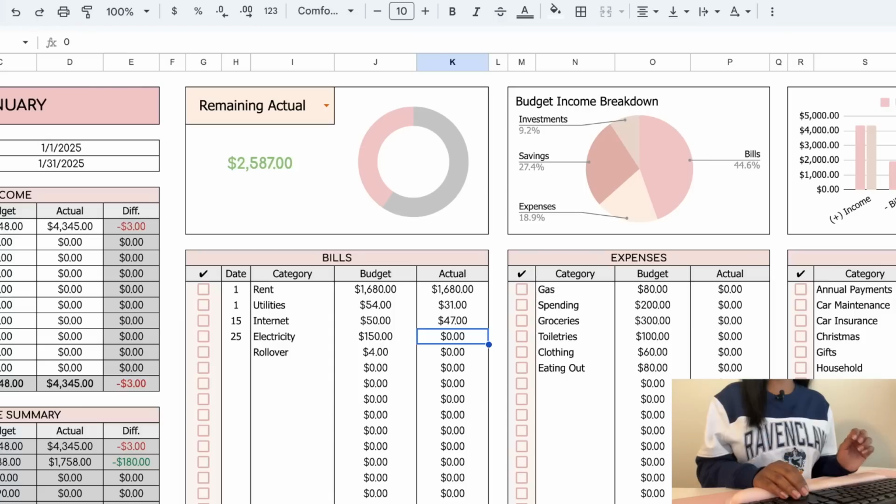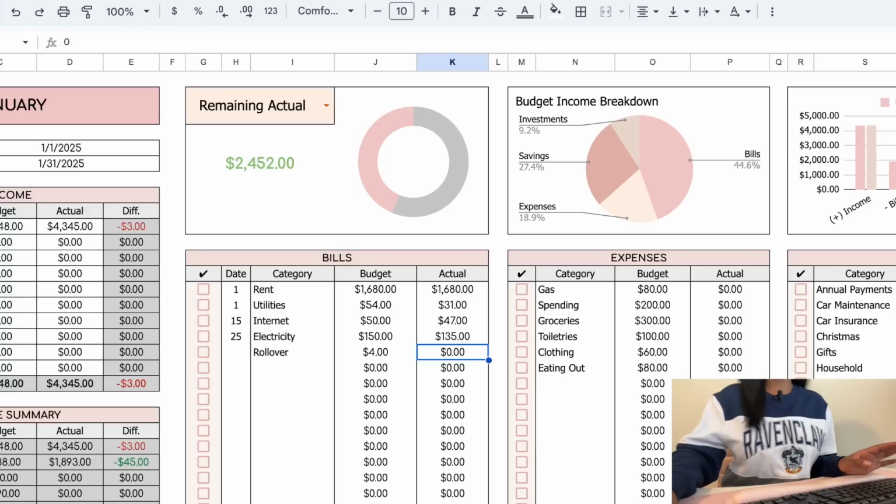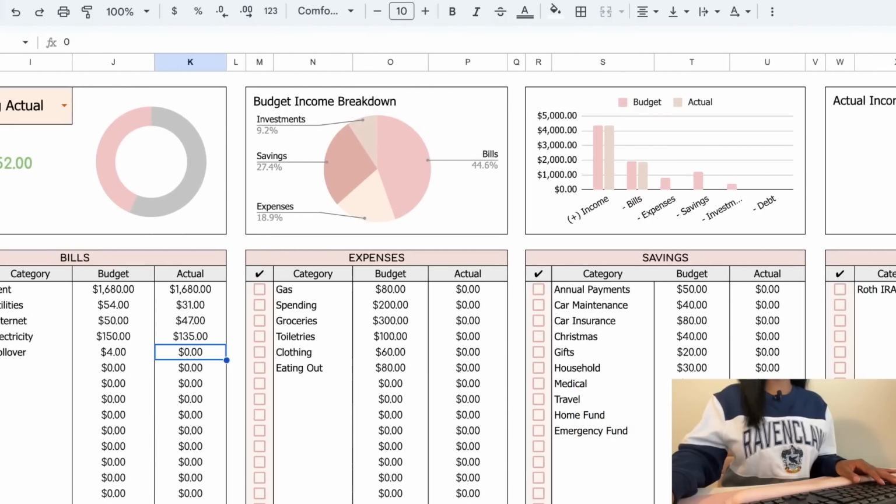And then we have my electricity. I budgeted $150 because it's been getting colder, as we know, and my electricity is tied to my heat. So this is going to grow each month until winter is over. But happy to say that I over budgeted. I only had to pay $135 versus the $150, so all in all, not too bad. The last thing that I have is rollover. This is more like a buffer whenever I have any funds left over. So after I finish paying everything and allocating everything out, whatever dollars is remaining, I typically just throw into my rollover buffer. So we can now move on to expenses.